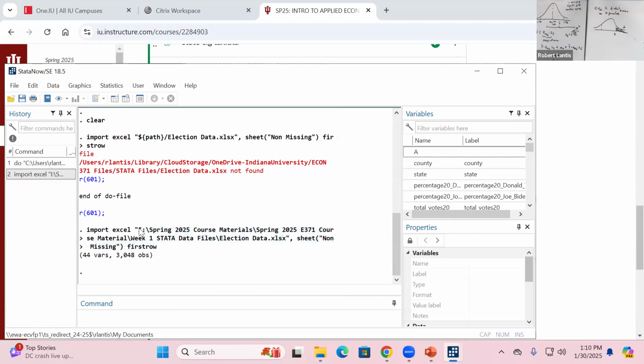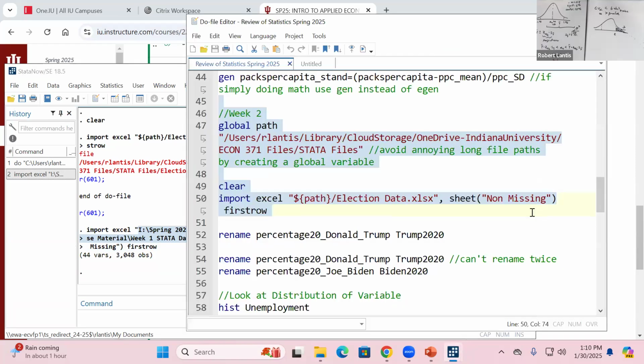Well, where's my file path? My file path is my OneDrive or my iDrive, all these different folders. I don't include the name of the file. The file path is just where the file is. So I go up to right before the file name. I'm going to copy this. And for you, moving forward, I would just create an E371 folder on your OneDrive. That way your file path is always the same. Don't create a bunch of subfolders, because then you have problems like I do, and I forget exactly what subfolder I put things in, right? So here I've copied that file path. I'm just going to paste it.